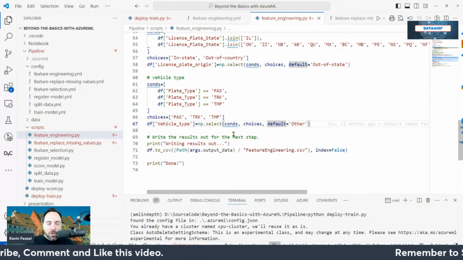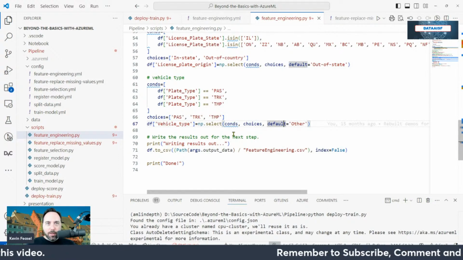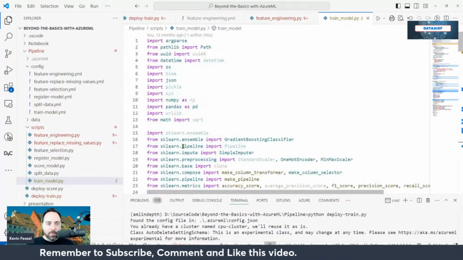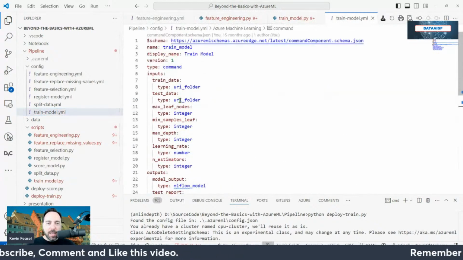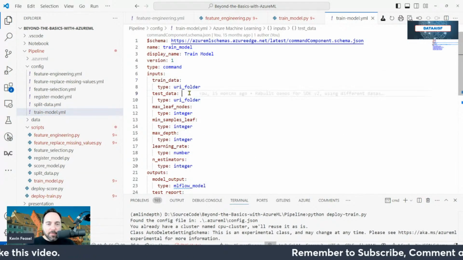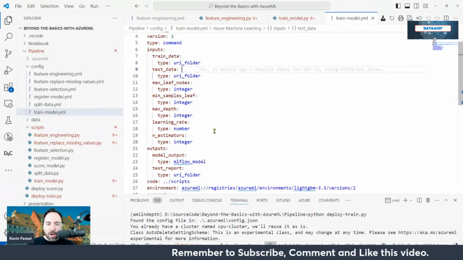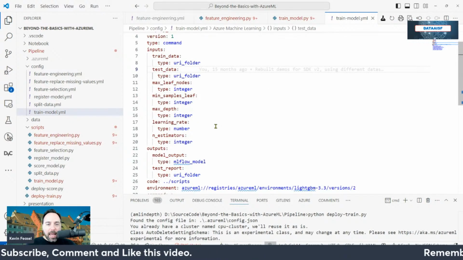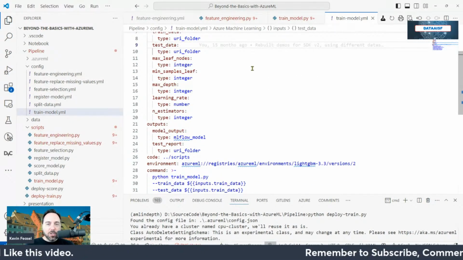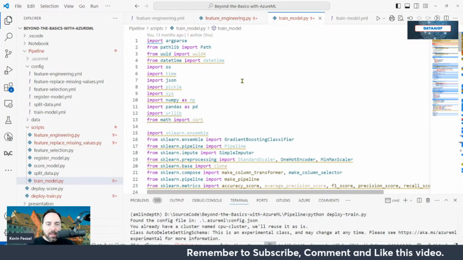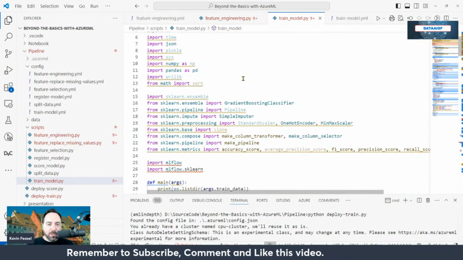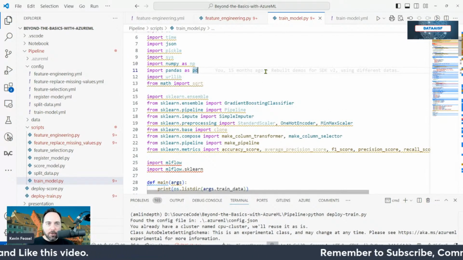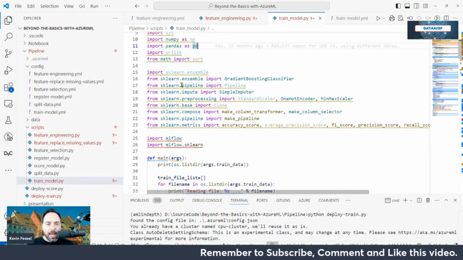We're putting together some code to work with our data or to work with our model training or to do something else. The other script that I'll look at is train model because that one's a little bit different. We have our training data, we have testing data, and then we have some hyperparameters that we could use for trying out various sets of inputs. I am using a tree-based library to perform my training. If I scroll down a bit, you'll see which tree-based library I'm using, or you can read it right here. See, it's a gradient boosting classifier. So we're using gradient boosted decision trees out of scikit-learn.ensemble.